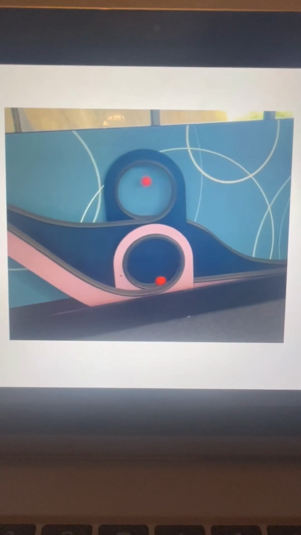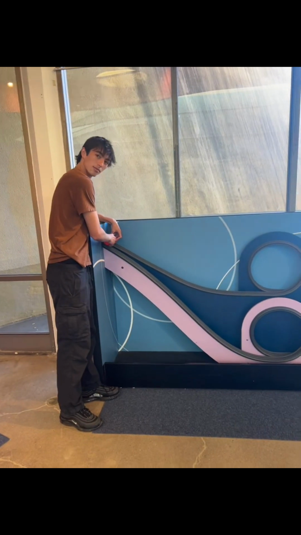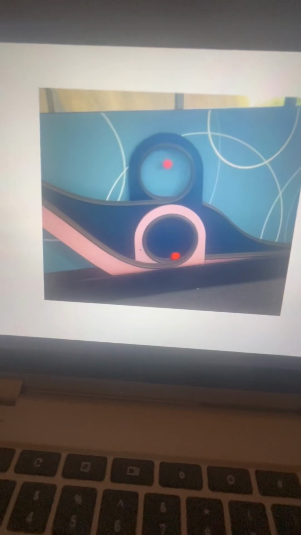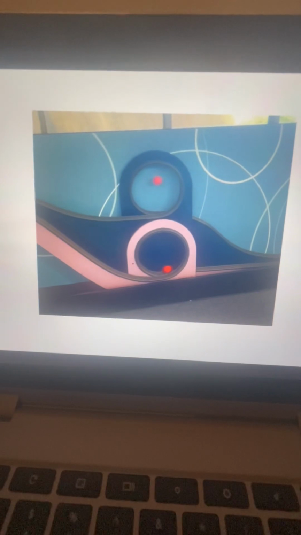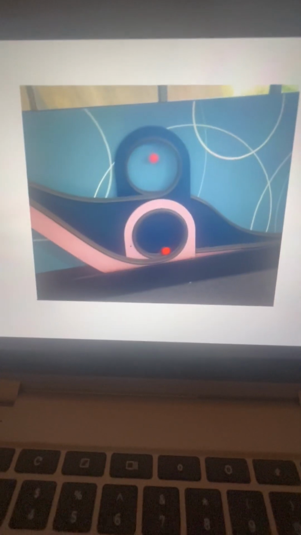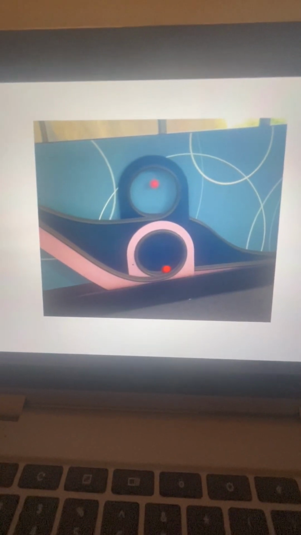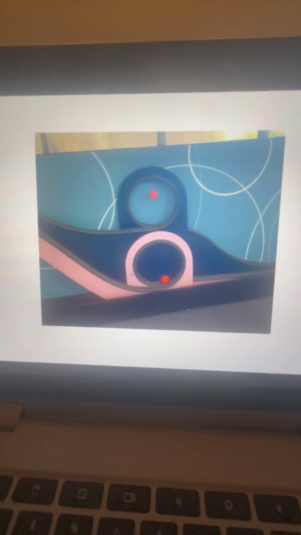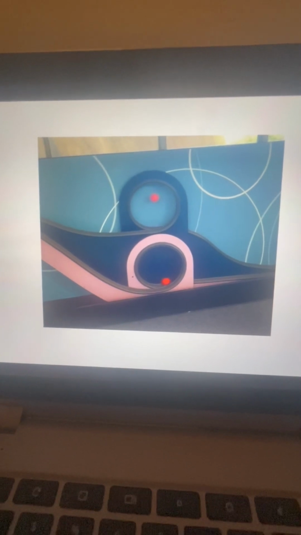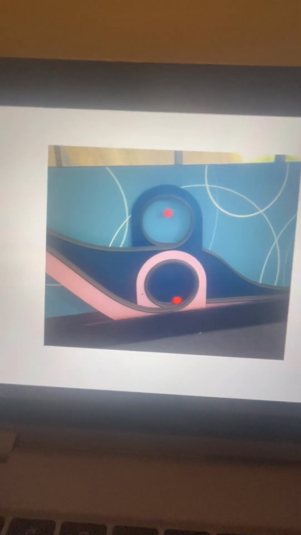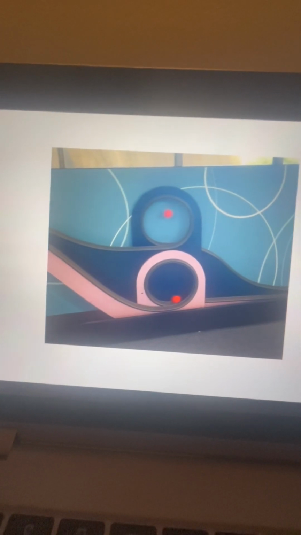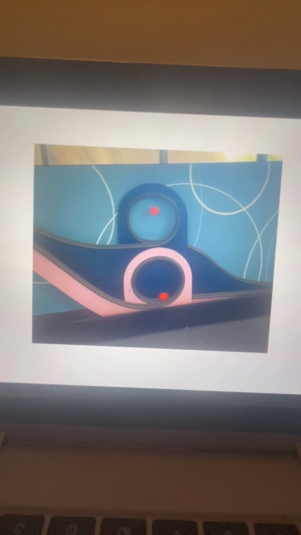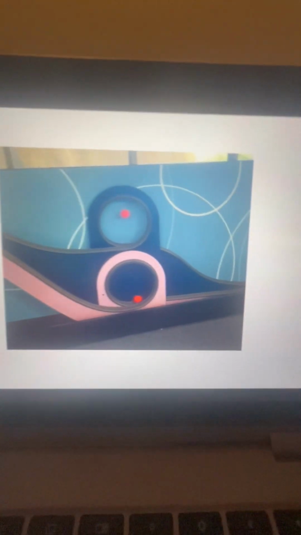Now let's go to our second ramp setup. From this video, we can see that the loops now have the same radius, but the lead up to the loop is now different. The pink loop has a steeper ramp than the blue one does. So as the ball travels down the pink ramp, it will pick up more speed because of the steepness of the ramp compared to the blue.